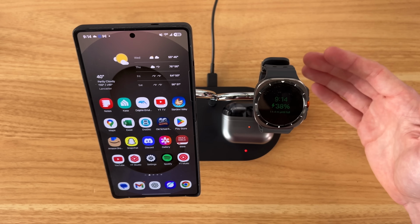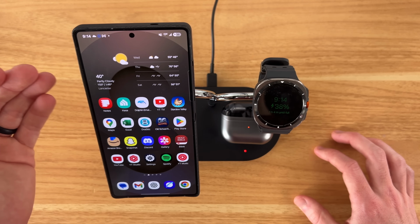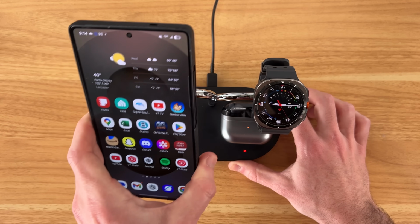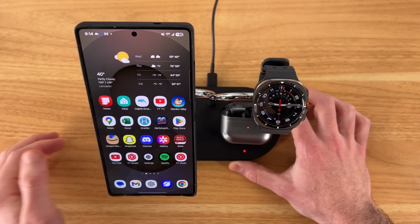So with this having a 45-watt power adapter, I think it's safe to say you're going to continue to get your fast 15-watt wireless charge from your phone, even if you have other stuff connected. So you can see here, fast wireless charging, so definitely good here.